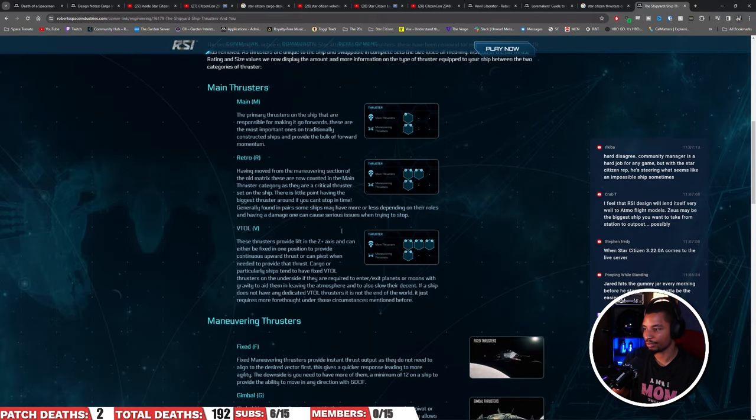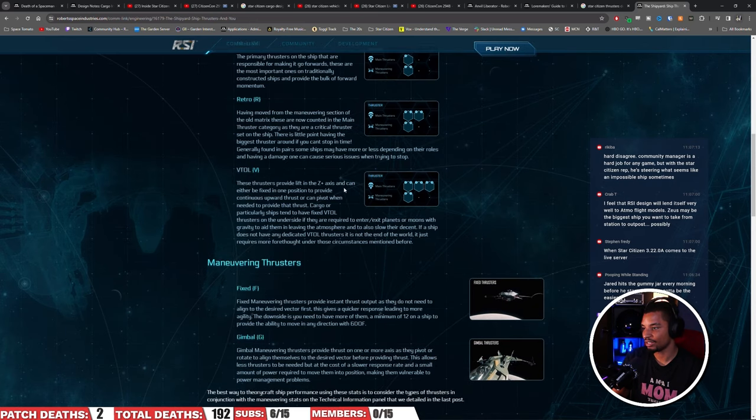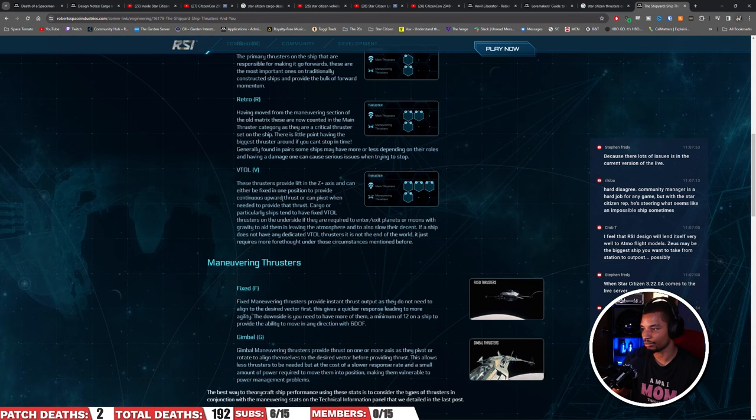And then we've got VTOL thrusters. These thrusters provide lift on the Z-axis and can be either fixed in one position or provide continuous upward thrust, or can pivot when needed to provide that thrust. Cargo or particular ships tend to have fixed VTOL thrusters if they are required to enter or exit planets or moons with gravity, to aid them in leaving the atmosphere and to also slow their descent.